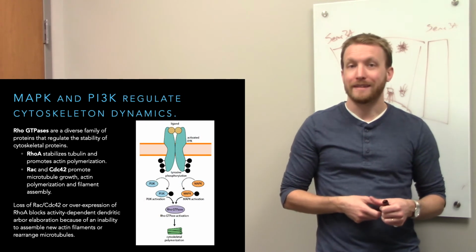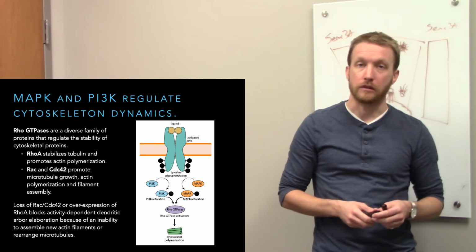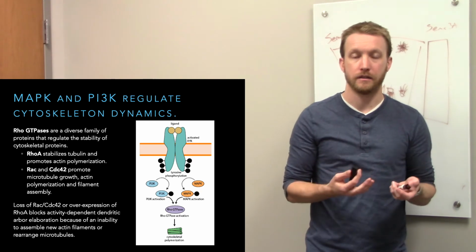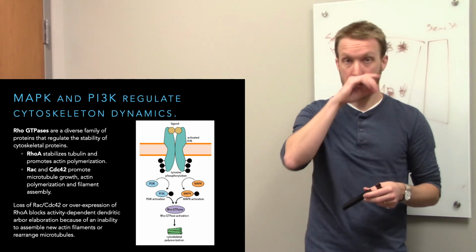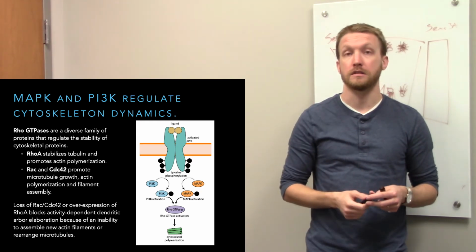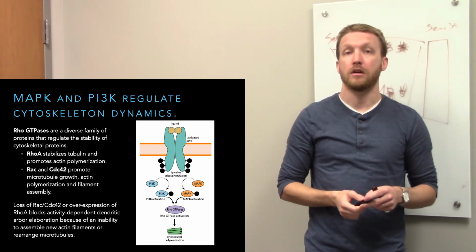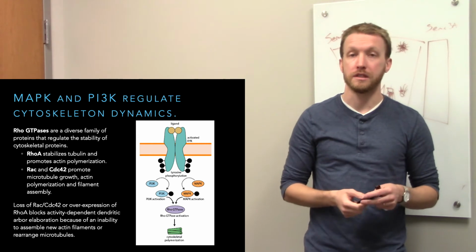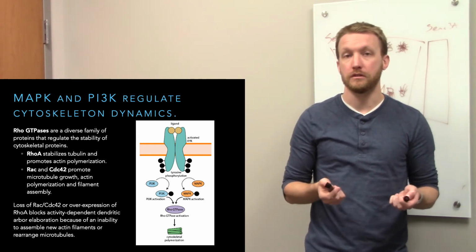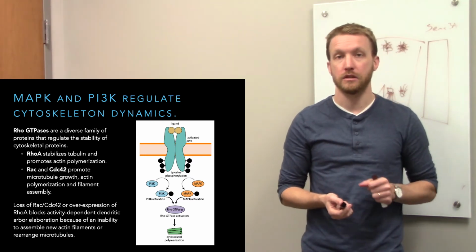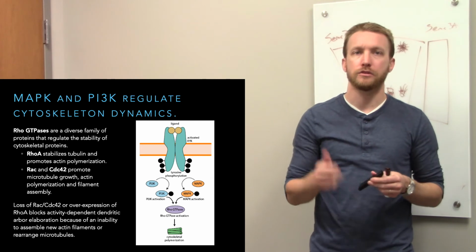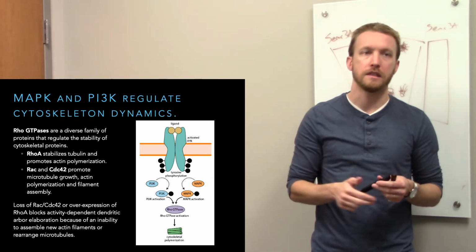We're also going to regulate the stability of those cytoskeletal elements. It doesn't do you much good to make a bunch of actin if you can't make actin filaments. So those MAP kinase and PI3 kinase dependent signaling pathways are going to stimulate Rho GTPases. And collectively what the Rho GTPases are going to do is cause polymerization of cytoskeletal filaments. There's a few different master regulators. There's RhoA, Rac, and Cdc42.